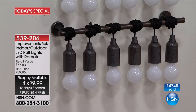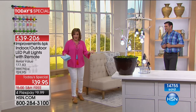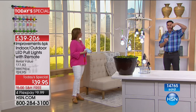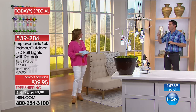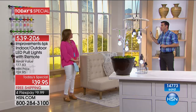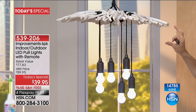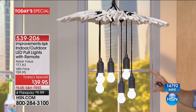Ten dollars on a credit card to get it home — not a penny more — free shipping and handling. Right out of the package you pop the batteries in and you're off and running. Three-and-a-half-foot cords so you can hang these in high places, then use the remote to turn them on and off without pulling the cord. We found this driftwood piece at a craft store and made a chandelier out of it — staggering the heights, which is what they're doing in all the chic magazines.